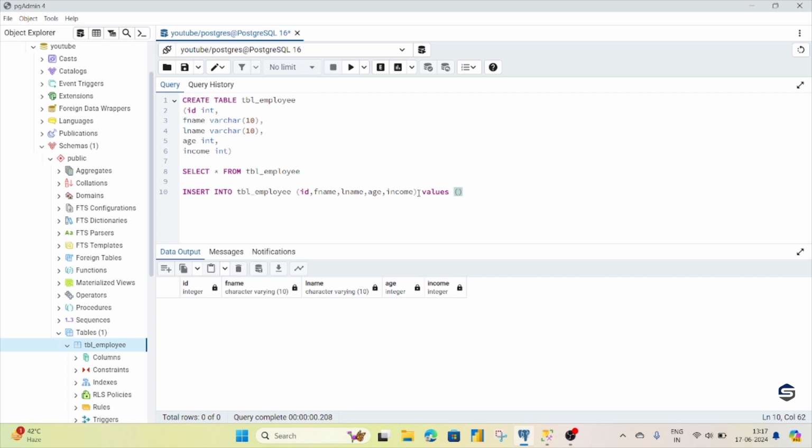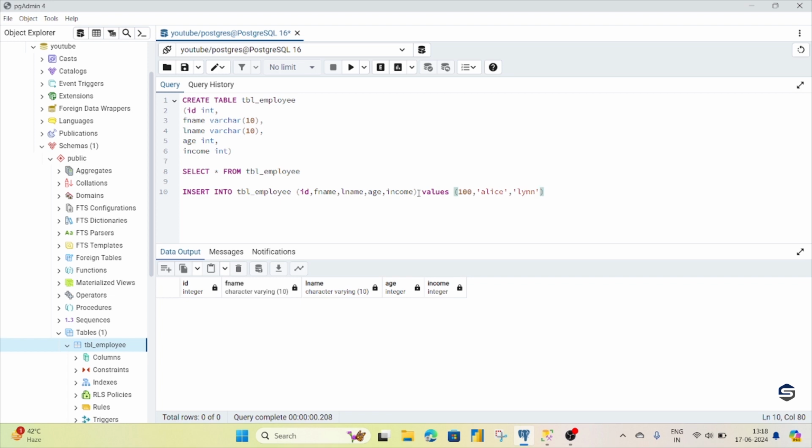using comma separation. So my ID is 100, and then F name is Alice, and then last name is Lean. We are giving them in single quotation because these are varchar type.